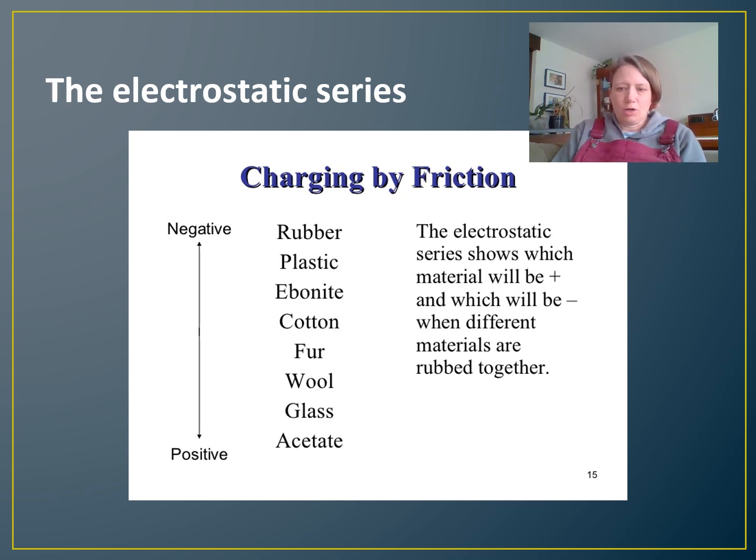Rubber is the grabbiest. Rubber ends up with the most electrons, and then plastic, and then a variety of other materials. But notably, cotton and fur are types of hair, from different animals, and so those are often used in friction charging. And on the far other end of the spectrum, the materials that don't care about electrons and often get their electrons stolen from them, glass and different kinds of other materials like that. So you don't need to have this table memorized. On a test, we'll always tell you which material grabs the electrons, but I just wanted you to know that it was set up experimentally by scientists.